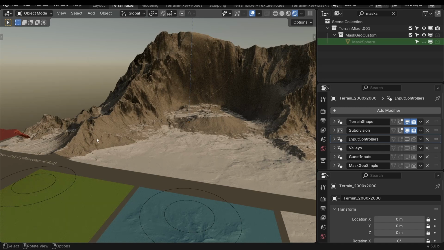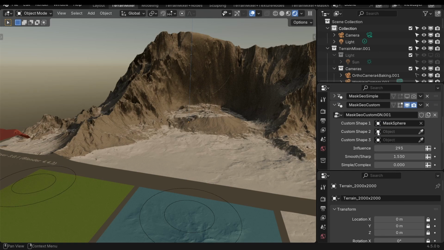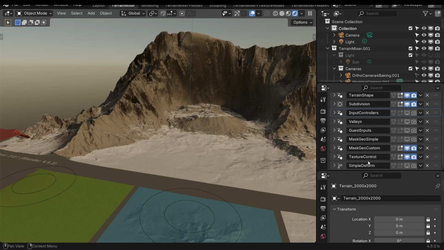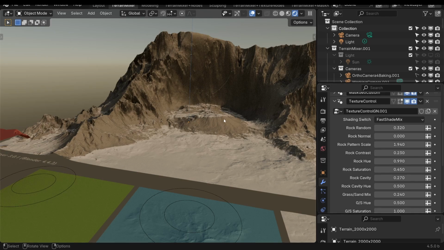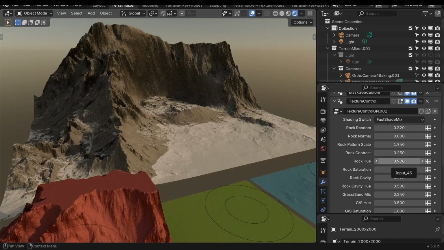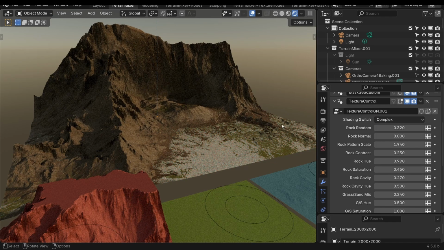Now let's go and see what we can do with the texturing. So here under the modifiers list, you will find a modifier named texture control. So let's expose it, and you can choose between the fast shade mix or complex. This complex adds a bit more detail, like grass and snow and other features.